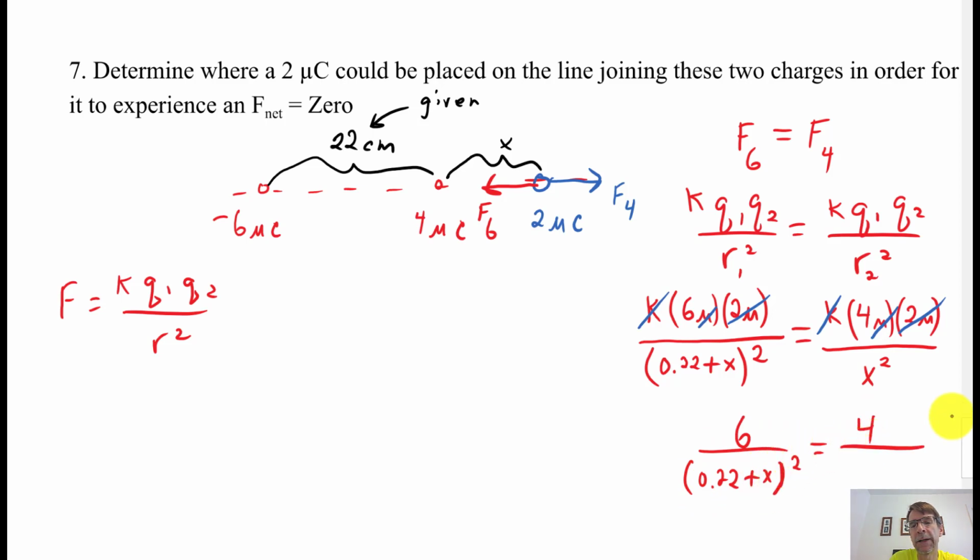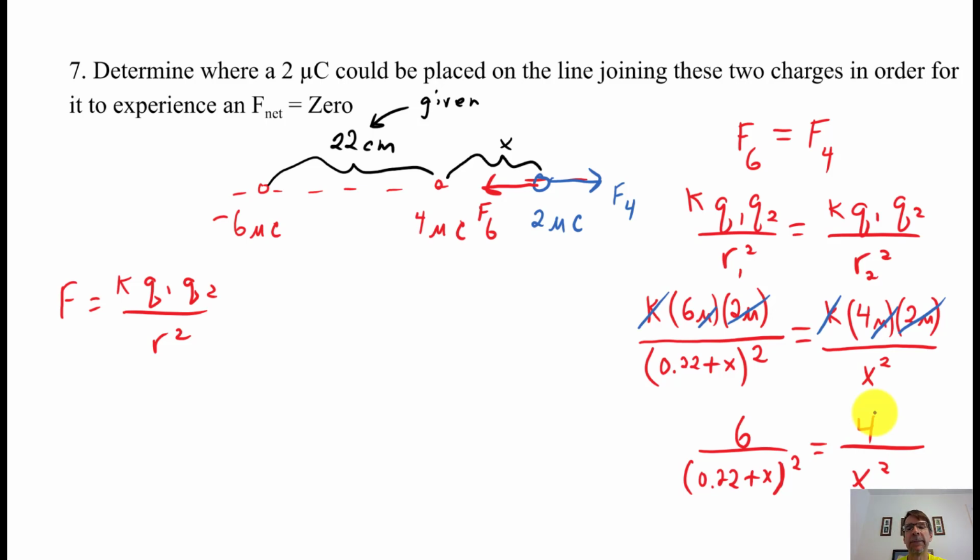If you wanted to actually multiply all those numbers out with the micros, that'll also give you the same answer. You could still have 6 times 10 to the negative 6 and 4 times 10 to the negative 6, and you'll still get the right answer if you keep those micros in there. And if you didn't cancel out the k's, it'll still work. It's just more work to leave all those in there because they divide out of the problem.